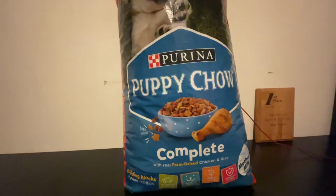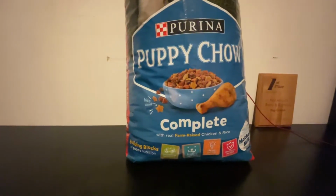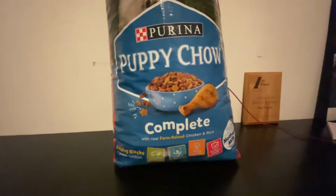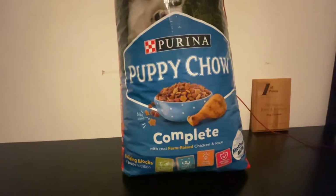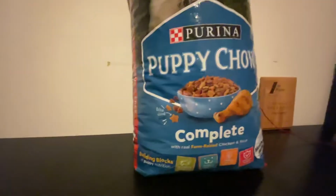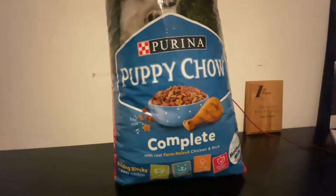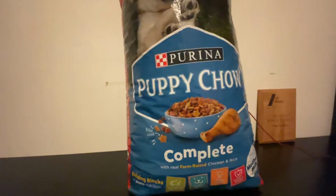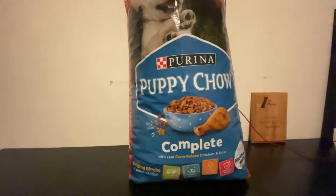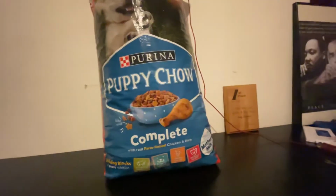But like I said, it will give adult dogs diarrhea if they're not really used to it. But it's a good filler. It's always good to have a bag of this around. You can just sprinkle a few kibbles in your dog's food, especially if you're running a kennel. If you just have one dog, then you don't really have to worry about this. But I would definitely say this is a dog food you need to keep in your arsenal. But if you only have one dog, you really don't have to use it.